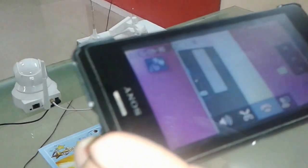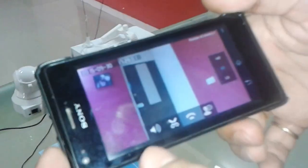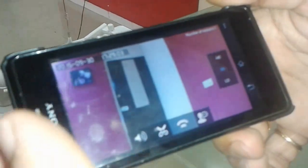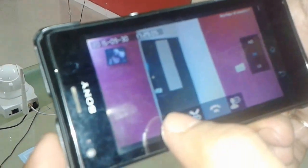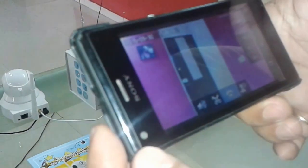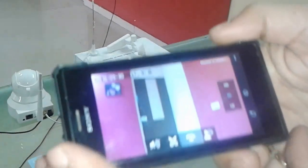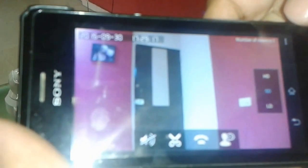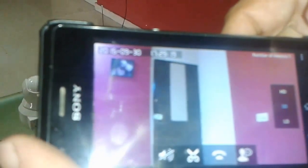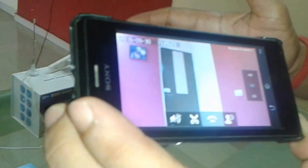Now I'm going to switch it off using the remote control. At the same time, you can hear the sound on the mobile phone as well. If I talk through the mobile, they can listen at the other end — and it can all be done from anywhere in the world. You can also see how many people are viewing this. So it gives you three-layer security — nobody can breach it. It's complete security, total control.